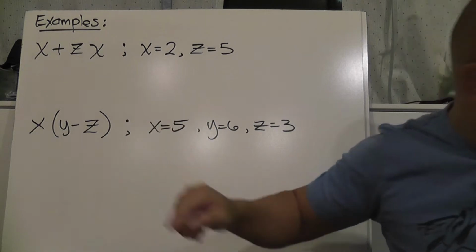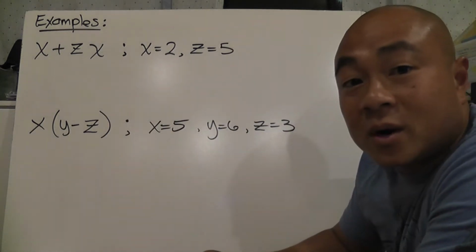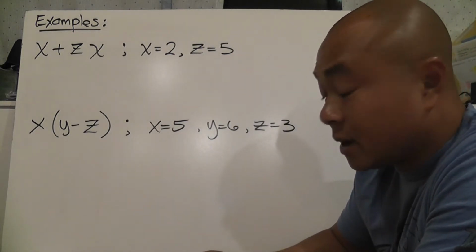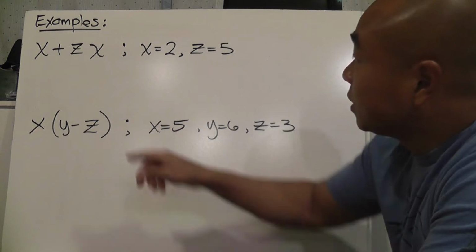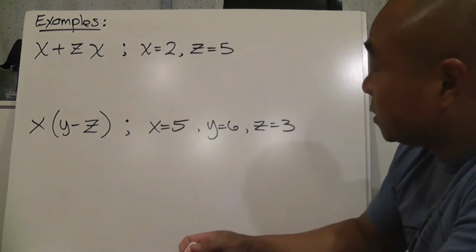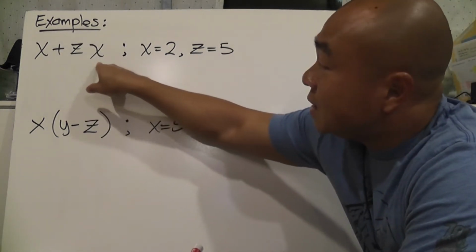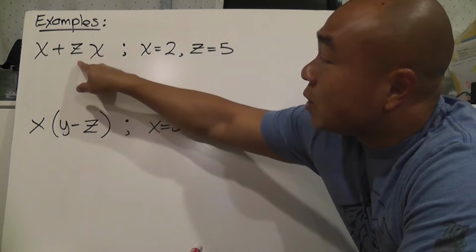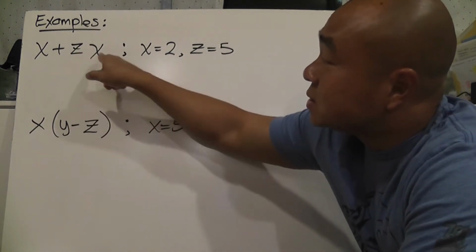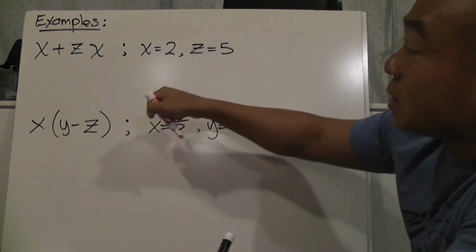So let's start off with this one. Our first step here is to evaluate, and to evaluate means to plug in and simplify. So let's first of all plug in. And remember our second step, anything that we plug in, we want to put parentheses around it. So here we have x plus z, and anytime you see a letter next to another letter, it implies multiplication. So this actually means to multiply with each other.